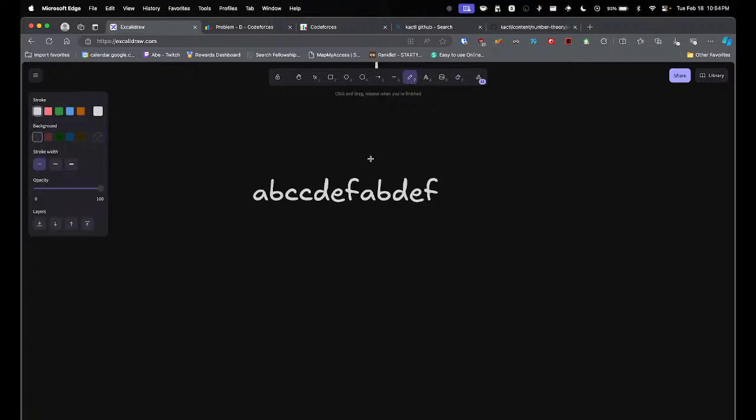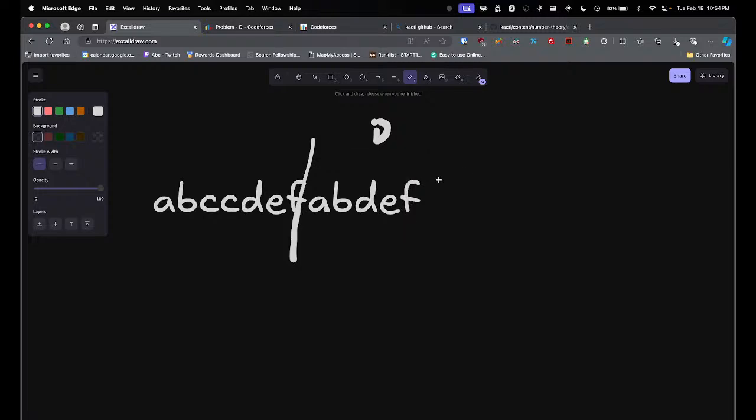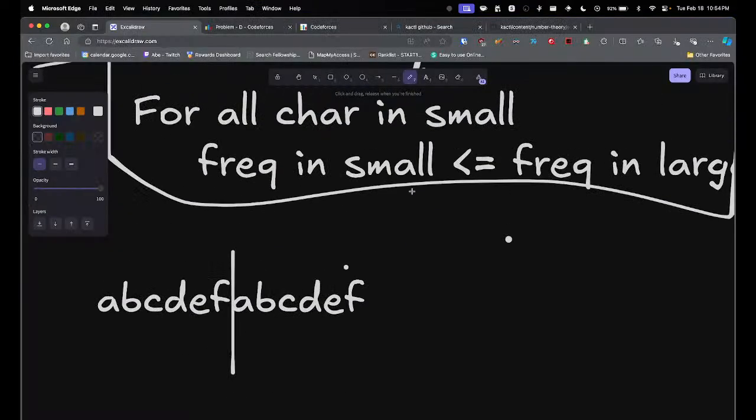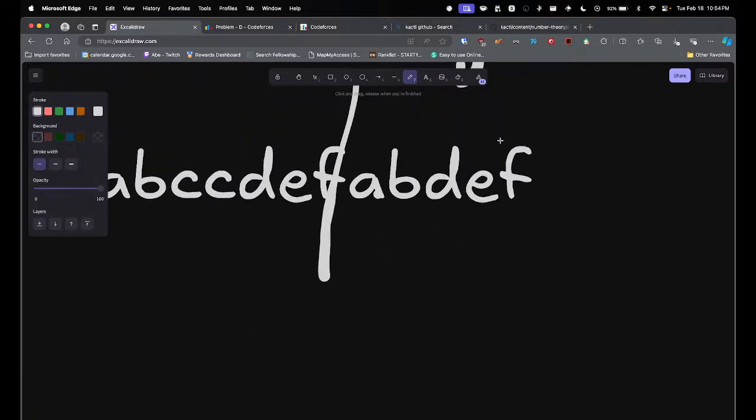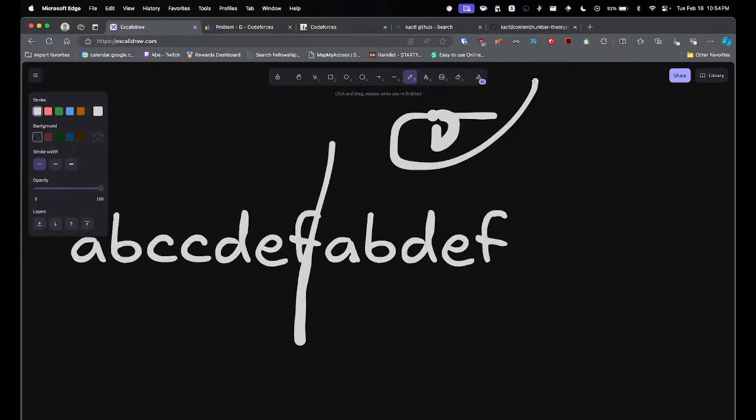If I do this, this split is valid because the frequency of A is 1 and 1, B is 1 and 1, D is 1 and 1, E is 1 and 1, F is 1 and 1. C is 2 and 0, but 0 is less than 2. This part is smaller. That is why the smaller is less than or equal to the right, larger. So since the frequency of C is 0, it's valid, right?